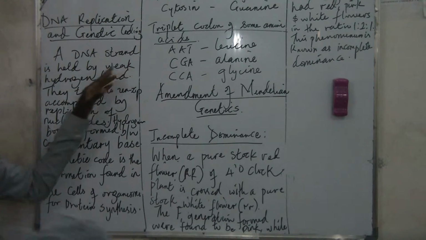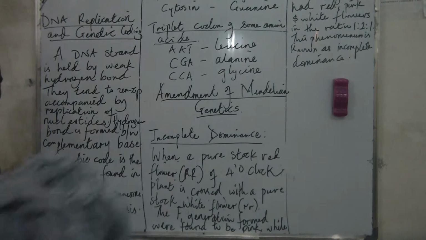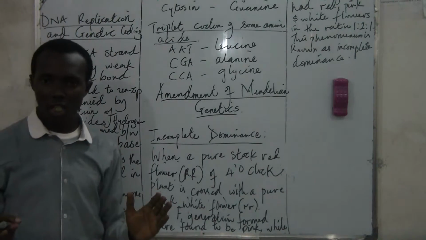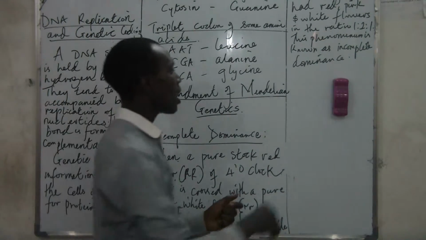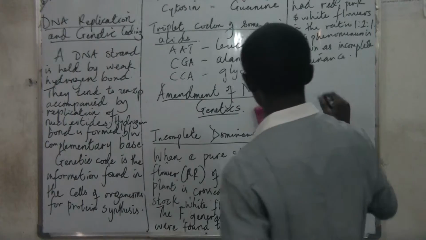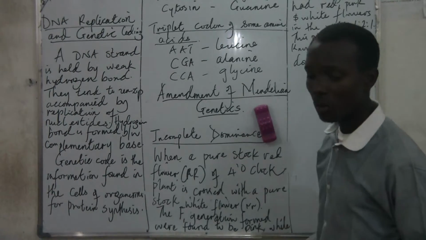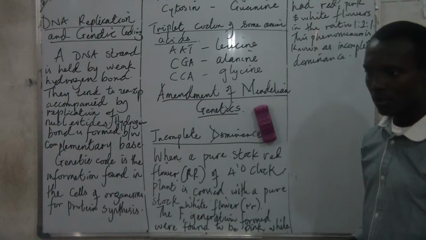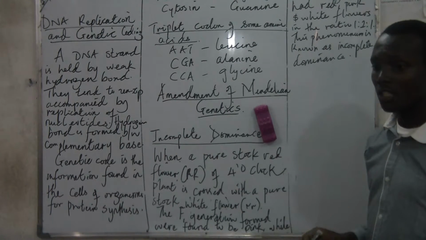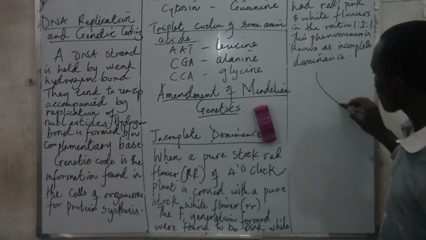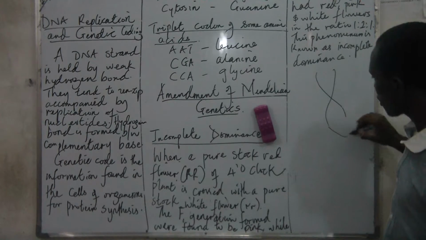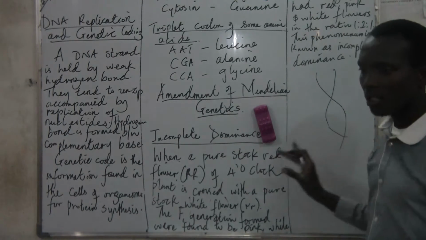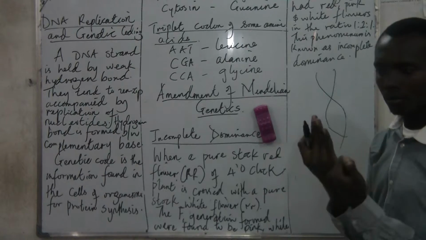And we say that the DNA strand is held by what? Weak hydrogen bonds. So that is the kind of bond you find between DNA strands. Assuming we have a portion of DNA here, the strands are actually found as anti-parallel. The DNA strand is anti-parallel in nature. Okay? Sometimes you can draw it as something of this nature. Anti-parallel. The strands are not completely of this shape, they are anti-parallel.